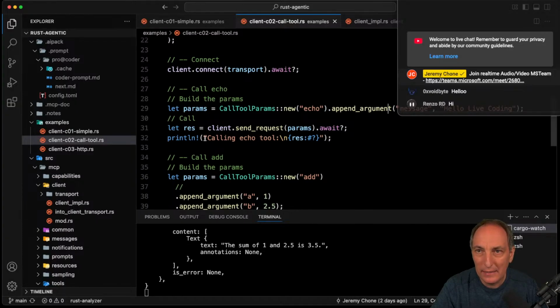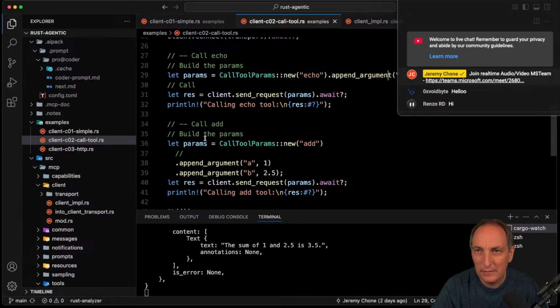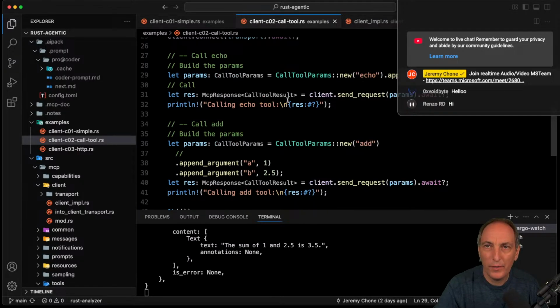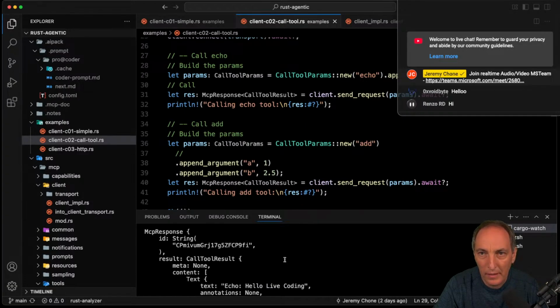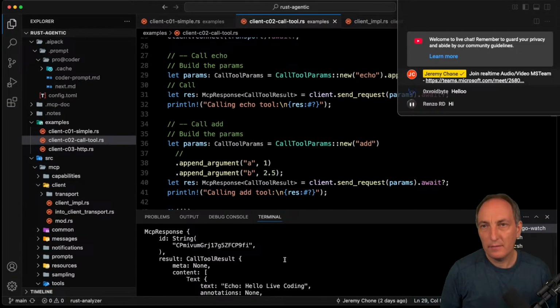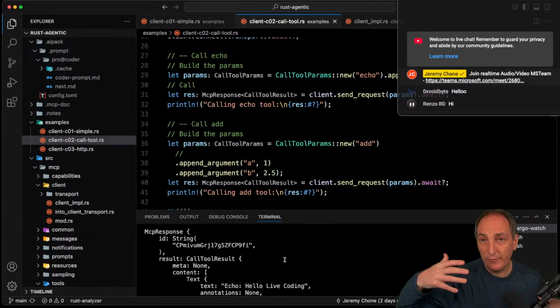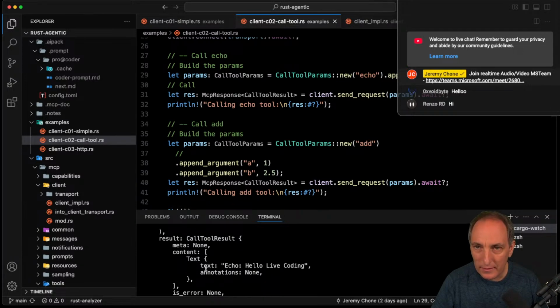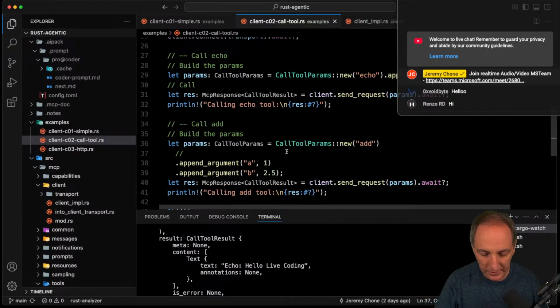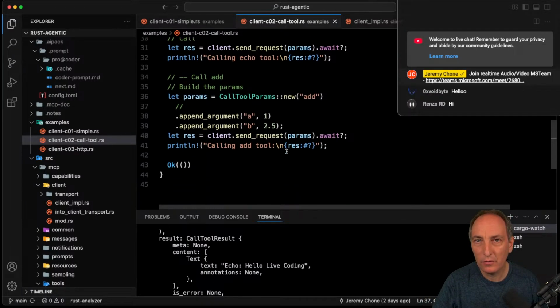So we added that, and then we do the send request. We get the tool result, and then we print it. So when we run it, this is why we get the tool call result. Now, what is going to happen is when you use that with an AI agent or whatever, you integrate it, it will get this, and then the agent will understand the response and then do whatever it wanted to do at the beginning. So that is the goal of the thing.